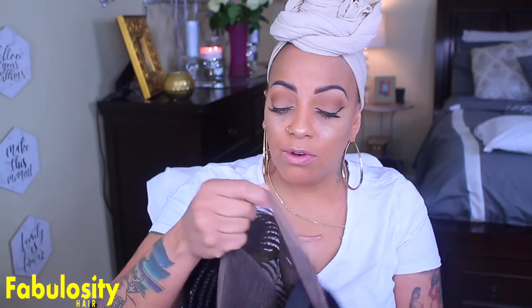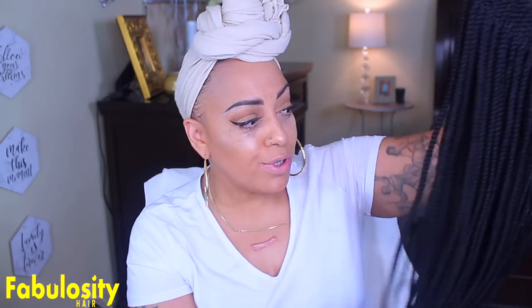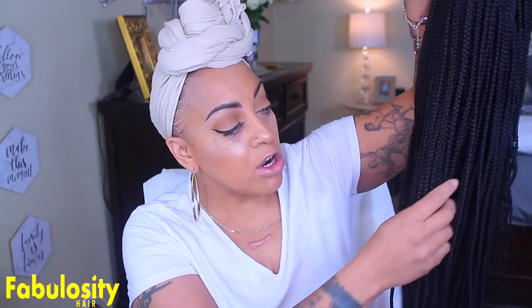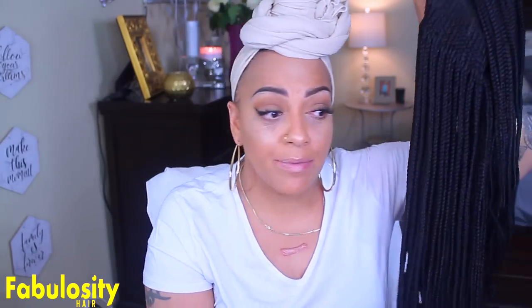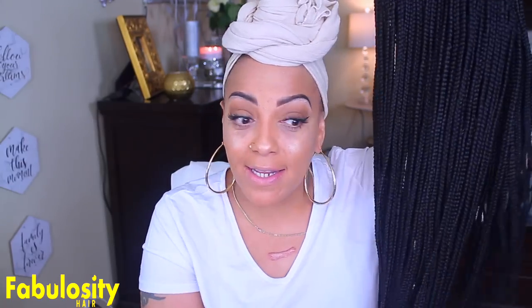Okay. So girl, look, she's so pretty. Oh my God. These braids are so neatly braided. I have never been able to braid this neat. These are like really, really done nicely. This wig is like gorgeous. She's absolutely gorgeous. I'm excited.